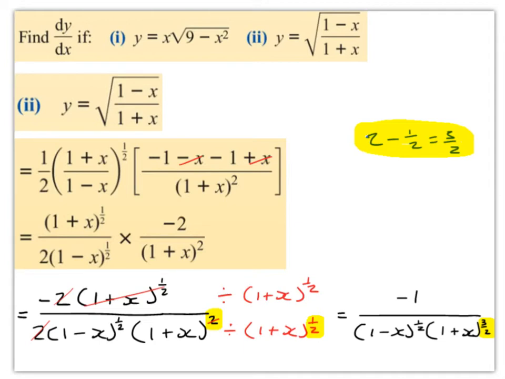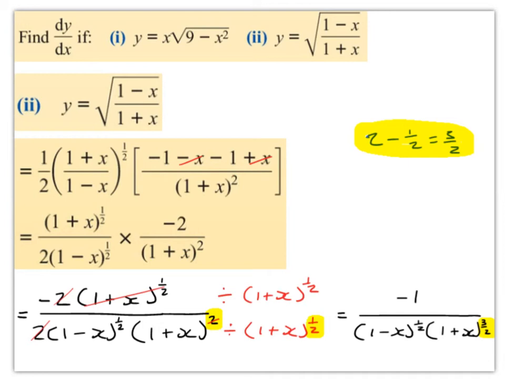So we're going to simplify. So minus x plus x will cancel. And minus 1 minus 1 is minus 2. And it's still over (1 plus x) squared. And on the left-hand side, we're going to multiply in the half. So 1 multiplied by 1 plus x is still going to be just 1 plus x to the power of a half. And we're going to put the power of a half on the numerator and on the denominator. And then the 2 gets multiplied into the denominator. So 2 multiplied by 1 minus x is 2 times 1 minus x, and again, it's raised to the power of a half.